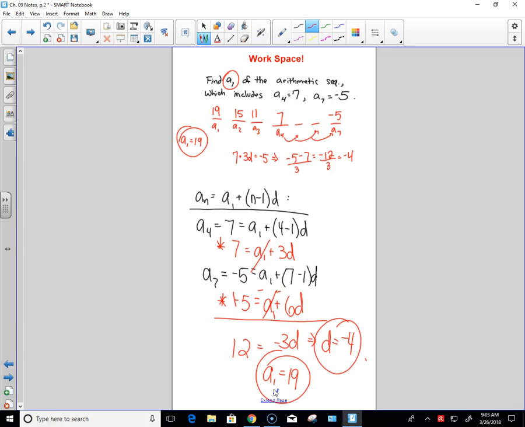Kiddos, this is an example that we skipped on Friday because we weren't able to do as many homework helps as I would have liked because time just didn't permit. But this is probably the trickiest arithmetic nth term type example that you'll see. They don't give you the first, they don't give you the D, and you kind of have to do a little bit of a discovery, a little bit of an exploration to find it.